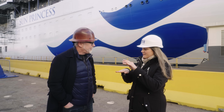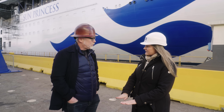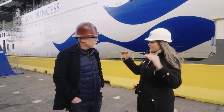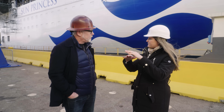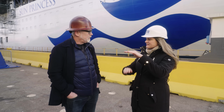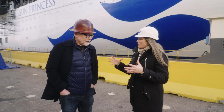The revolve not only revolves, but it also splits into two. So it will go down one deck below where we'll load scenic or cast members on. And while that's happening, we have what's called lids. The lids will come in and fill in the space for the safety of the performers that are still performing up here while the action and changeover happens. Then the lids will open and we'll come up and reveal the new scene on the revolve lifts.